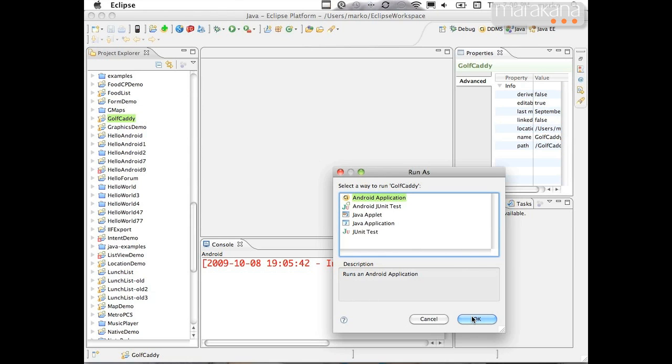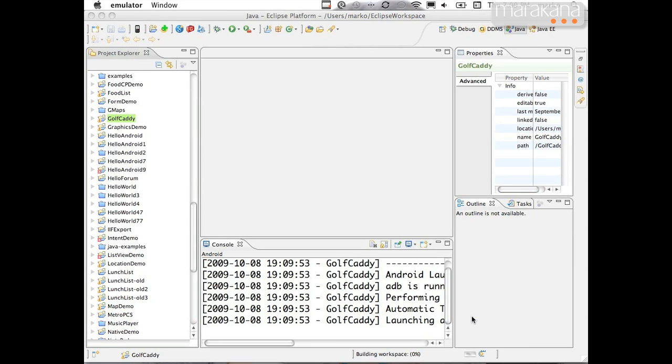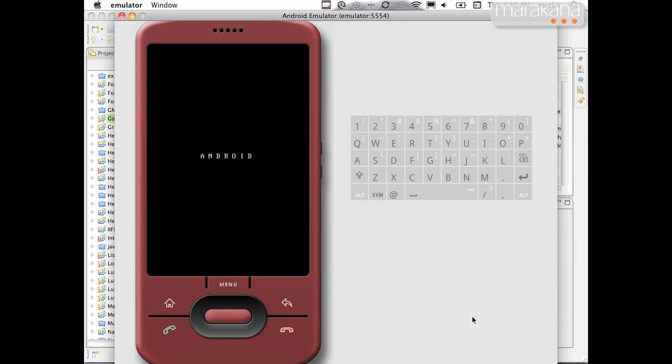It's asking me how I want to run it. I want to run it as an Android app. If everything goes well, it's going to launch the emulator that I just created. And this is the part that takes a while, actually booting the device. The good thing is you do not have to restart your emulator as you change your code. A lot of people in class, I noticed, kill the emulator and restart it. It just takes a lot of time, so there's no real good reason for that. This is a brand new emulator, basically a virgin installation, never been used before.